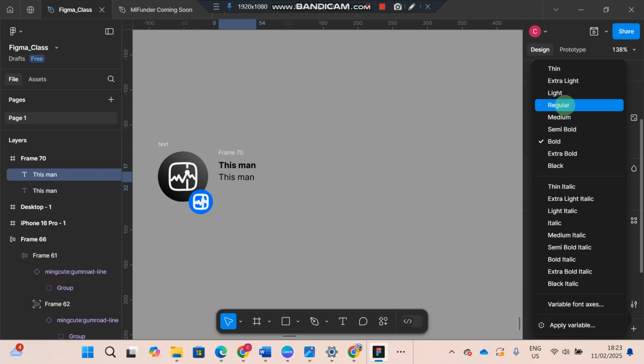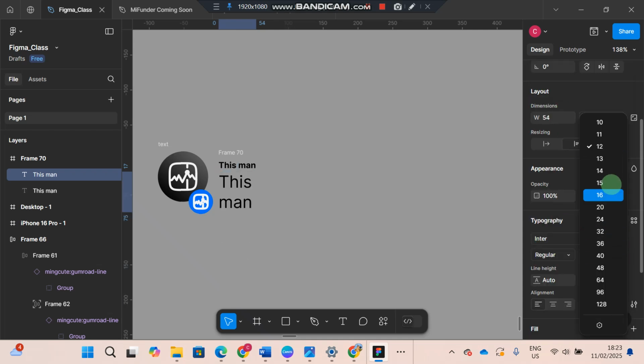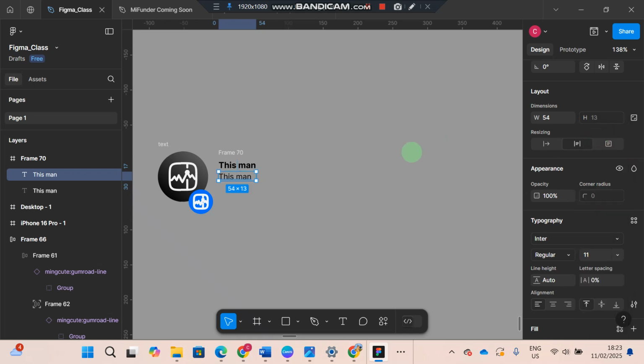We're going to say regular and make it thin. We're going to reduce the font number as well, just for hierarchy. That's not the main focus. We're going to come over here and put this at 11. We can also extend the text by saying, you can come here and say man, man. So I'm going to have to make these an auto layout so I can make the adjustments.